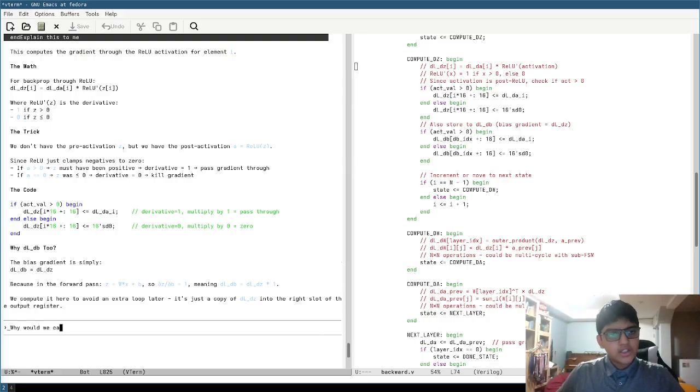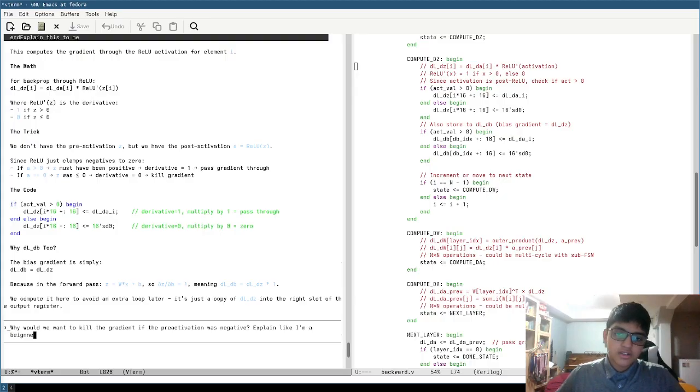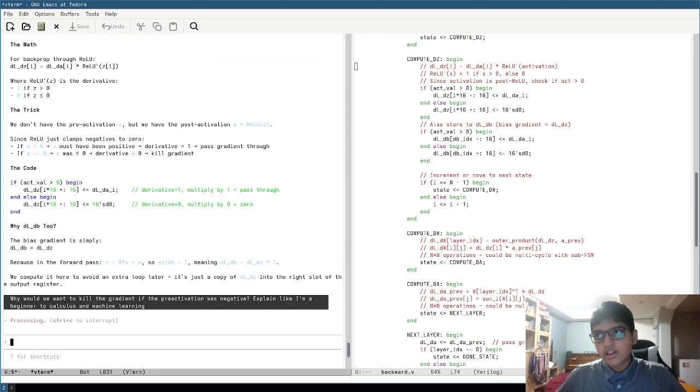Why would we want to kill the gradient if the pre-activation was negative? Explain like I'm a beginner to calculus and to machine learning.